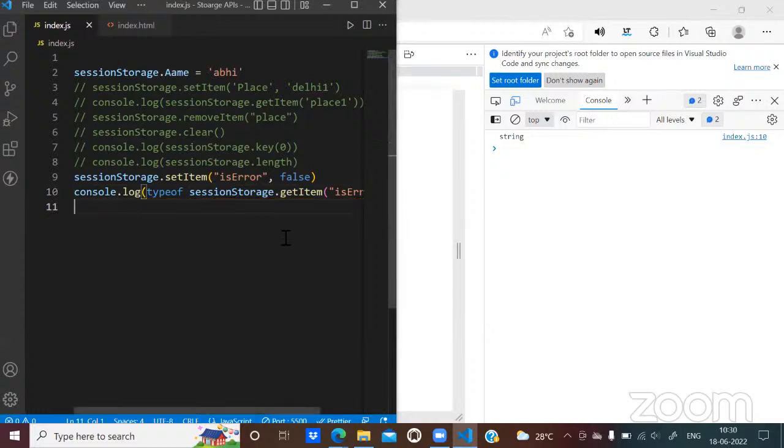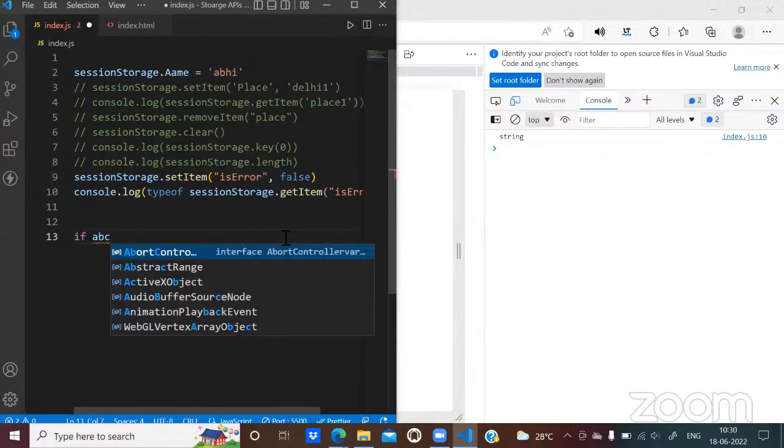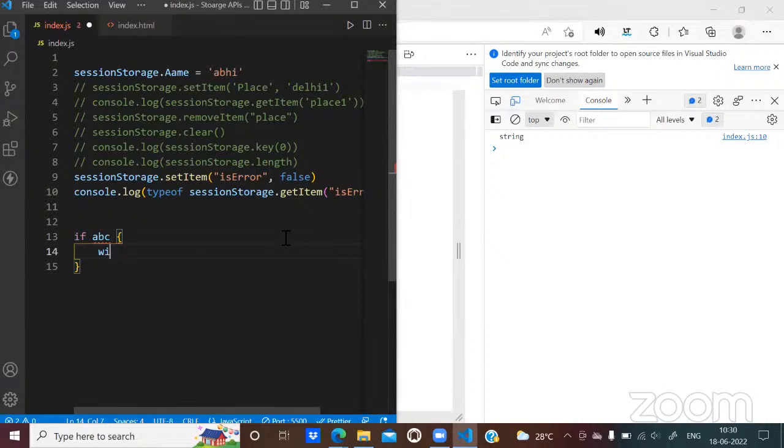Now tell me, if I ask you if ABC, this is something, and you have written some code, and I ask you that the value of this ABC is this, will this condition become true or not? It will become true because this is other than 0. That's why it becomes true. And in this case also it is true. So that is what is happening in that question.